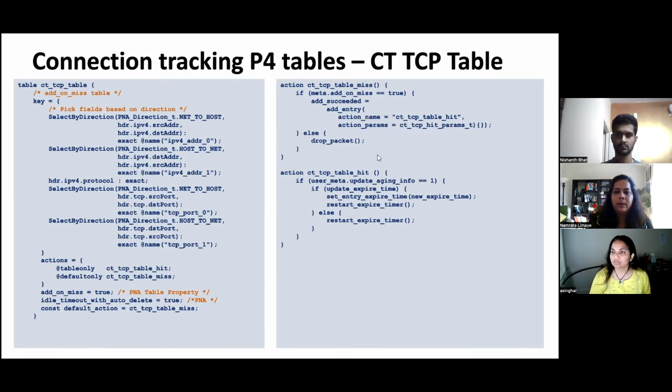So the next time the packet comes in, it will match the flow, and it will execute the hit action. Here in the hit action, this is refreshing the timer because it's seeing a packet coming in. So if a new value of the timer is specified, it will update the timer and restart the expired timer. So this is basically how the connection tracking is working in the P4 data plane.